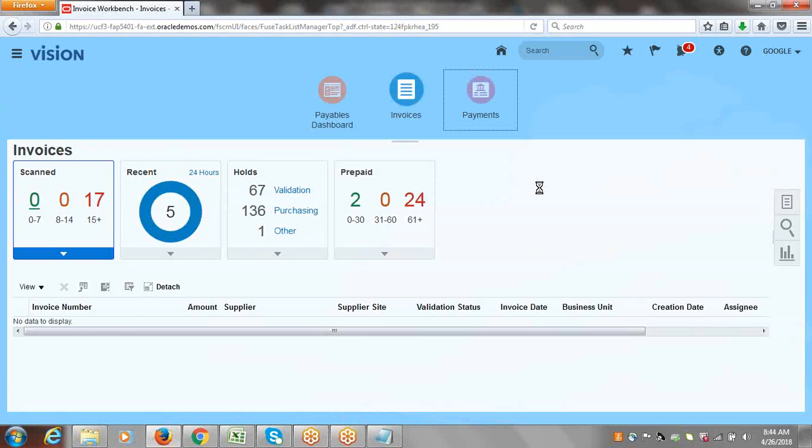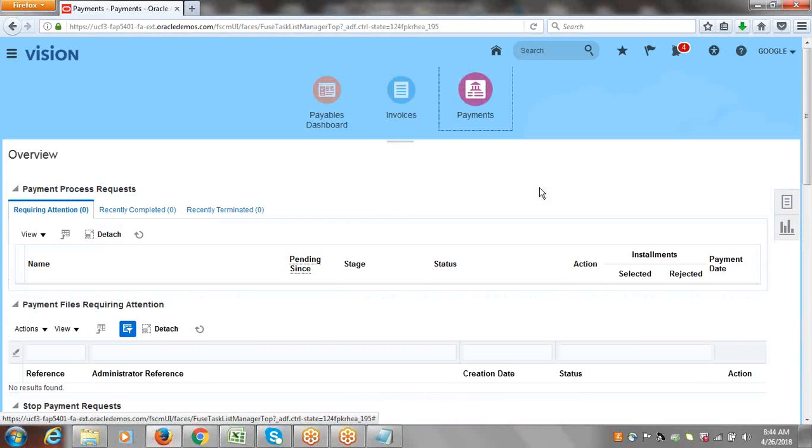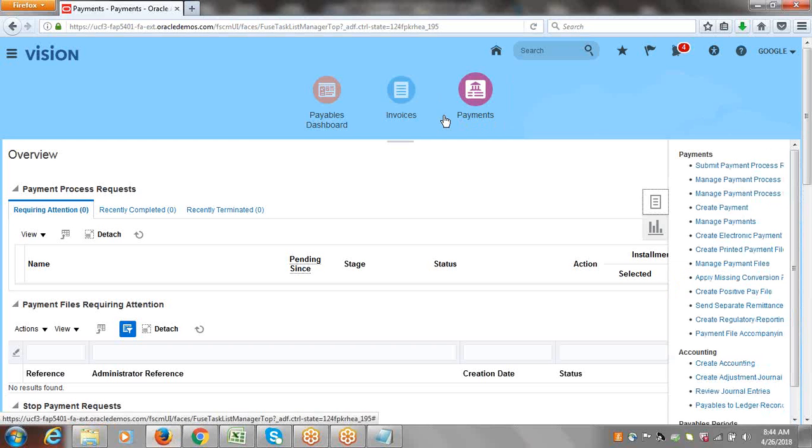So now we'll go and process the payment against the debit or credit memo. Processing the payment against the debit or credit memo as a standalone comes under refunds, right? If you are processing the payment to a debit or credit memo along with some other invoices, it's all about reducing the amount. But in the current scenario we didn't match that debit or credit memo with any invoice; it is standalone, just to represent how much the supplier has to refund. That's all. Just go to task list within the payment workbench, click on create payment.